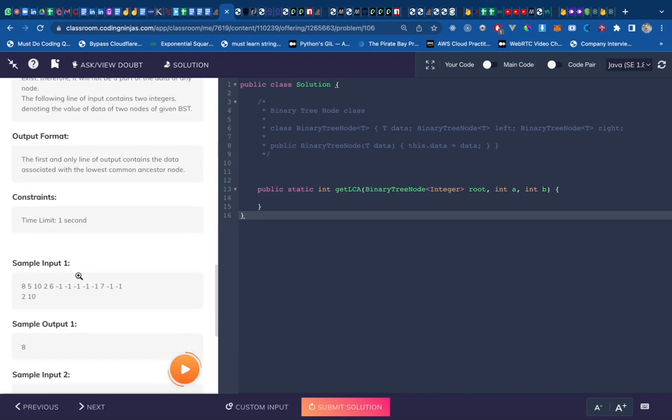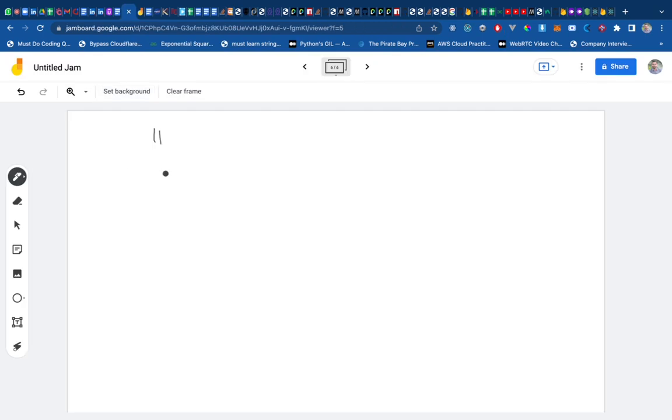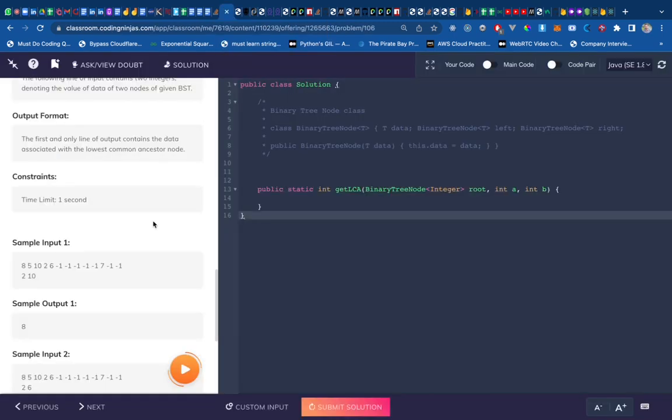So what is the example? Let's take 8, 5, 10, 2, 6. Now what do they want to find? They want to find 2 and 10.